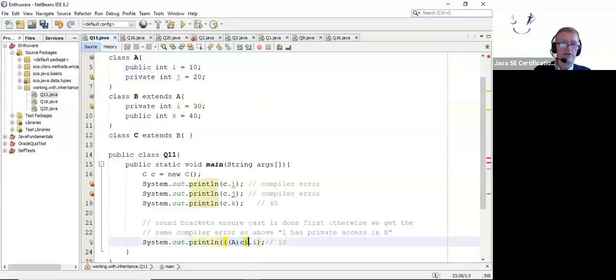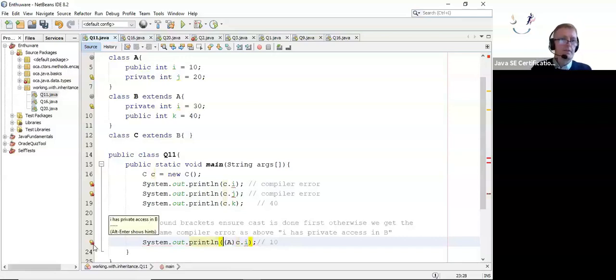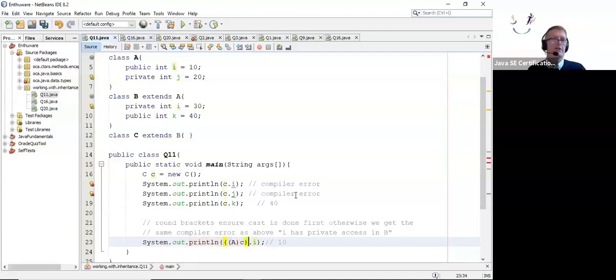I need to make sure those round brackets in yellow are done first. If I don't, the dot operator, which is right beside it, will have a higher precedence. So if I do this, see, I've got the same problem: I has private access in B. So I have to make sure the cast is done first by putting it in round brackets. So just be careful with that particular one.